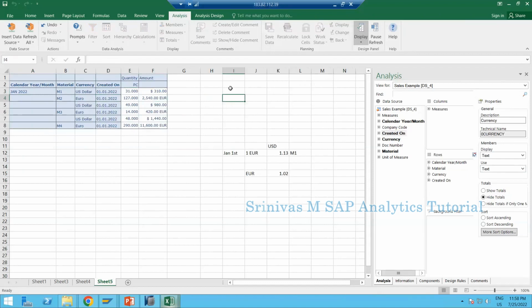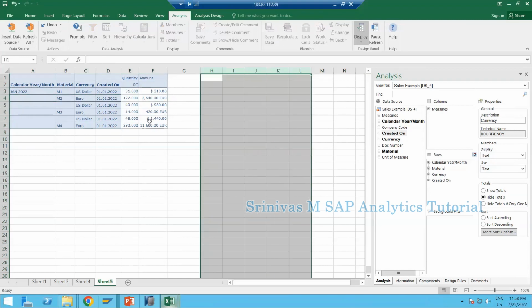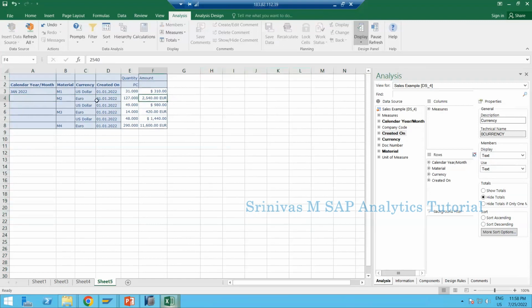Then I will get the proper USD total. Instead of using today's date, I always need to convert it based upon the date on which this transaction happened. This is important to consider. That's why I am stressing it two to three times. Next, how does SAP know what the conversion rate was on this particular date? How does SAP get to know these conversion rates?